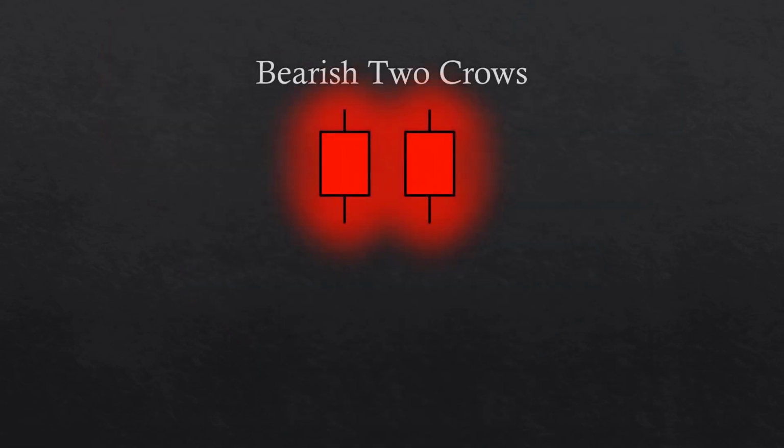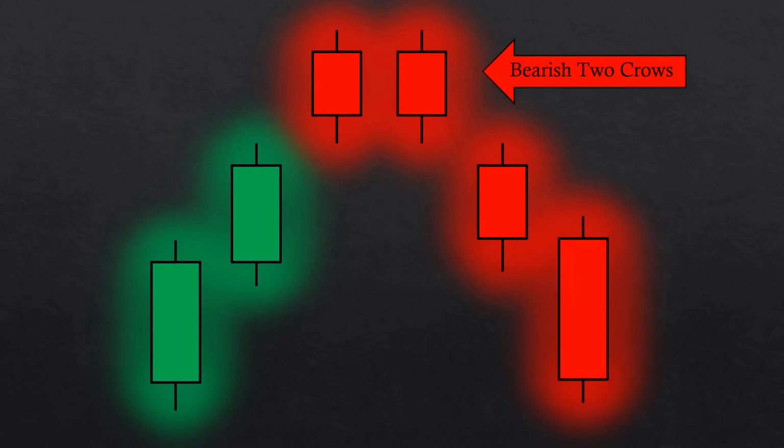The next pattern is called Bearish two crows, which is the mirror image of the bullish two soldiers. The Bearish two crows pattern is formed by two isolated and small bearish candles. They imply the beginning of a downward movement given the position of being isolated by one gap before and one gap after the pattern. The Bearish two crows pattern appears when price is going up in order to signal a reversal to the downside. Pay close attention to the fact that there is one gap up before the first candle and one gap down after the second candle.